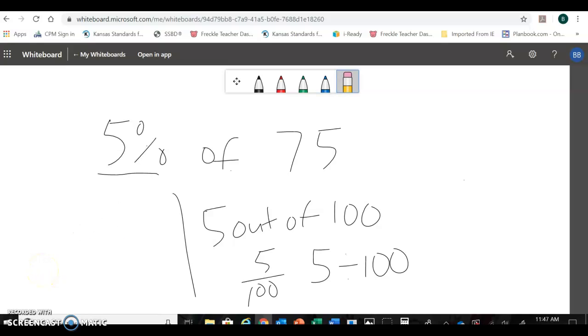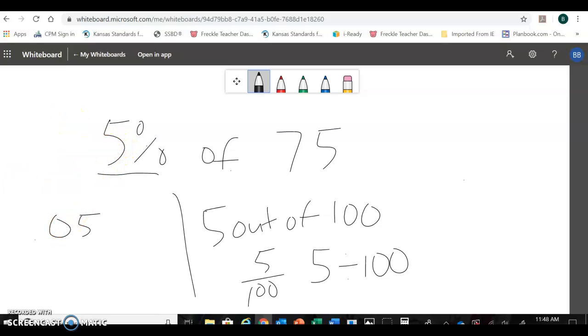So let's go ahead and try to solve the problem. We know that 5% is 0.05 because we did 5 divided by 100. If you had 7, you would do 7 divided by 100. If you had 18, you do 18 divided by 100. That's what you do if you want to change a percent to a decimal. You take what you have divided by 100, because percents are out of 100. So we have 0.05 for 5%.